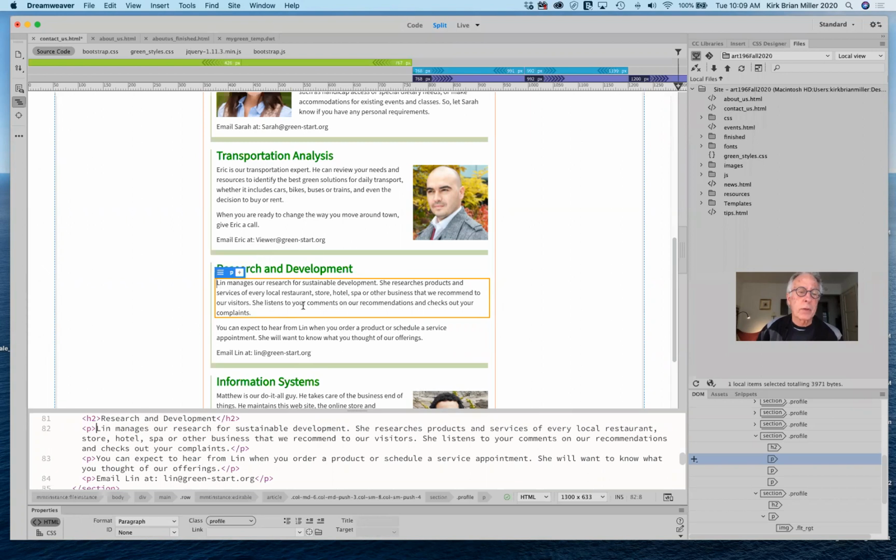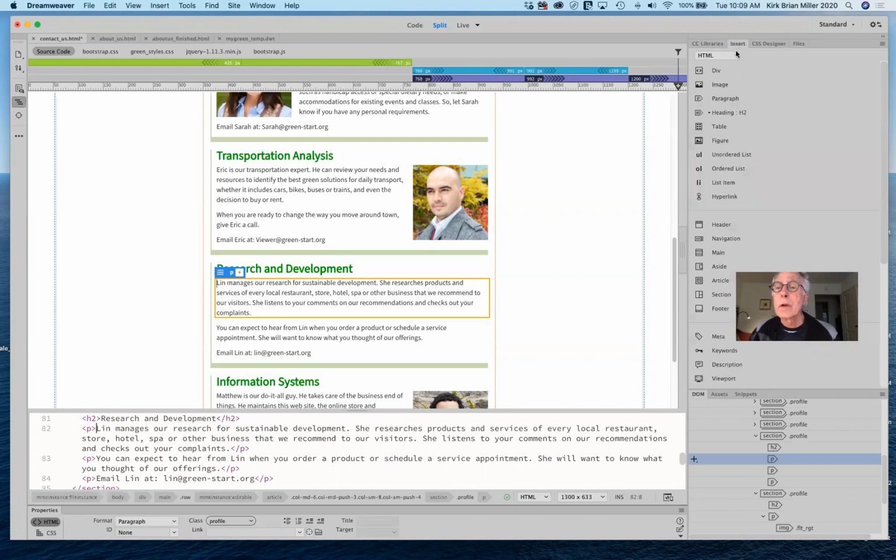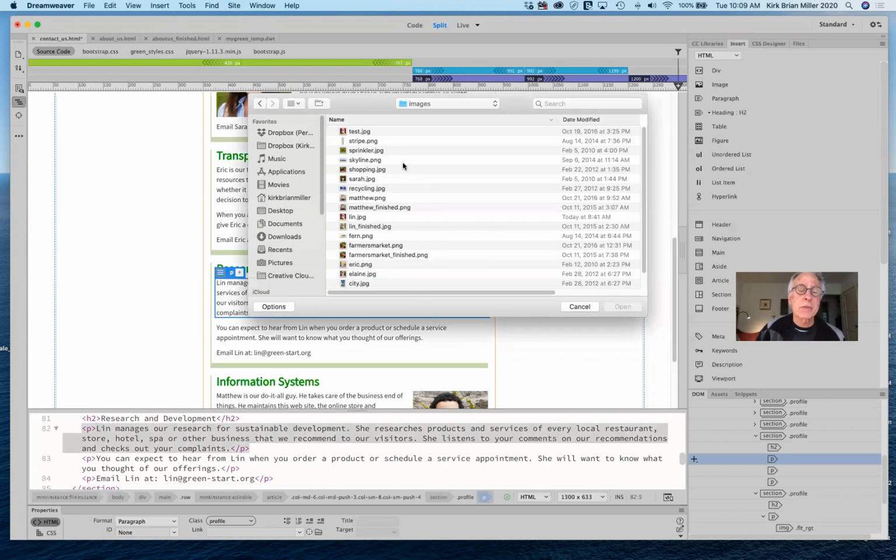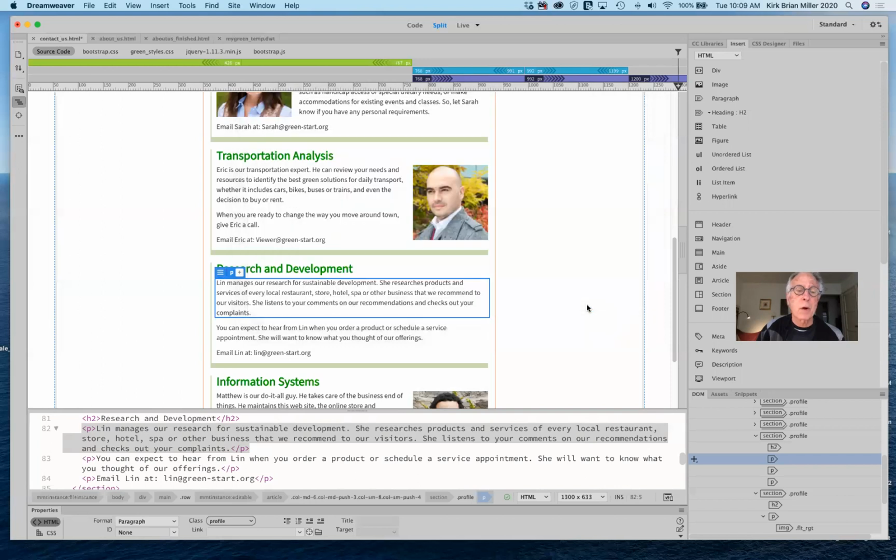So I'm going to bring that Photoshop file of Lynn back in here. So to do that, if I want to insert, using a variety of ways of doing that, if I wanted to click here and insert an image, I would want to nest it in here. So that's going to nest that, and it's going to bring me to my image folder. So that doesn't help me. The one that I want to bring in is a Photoshop file. So that's not going to work for me.